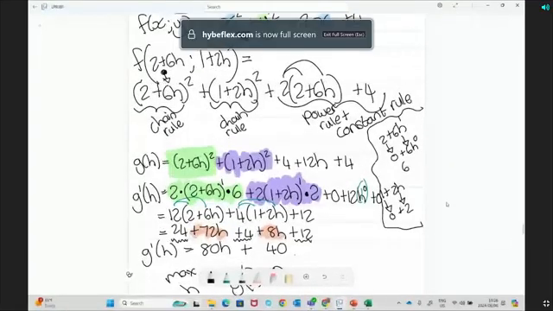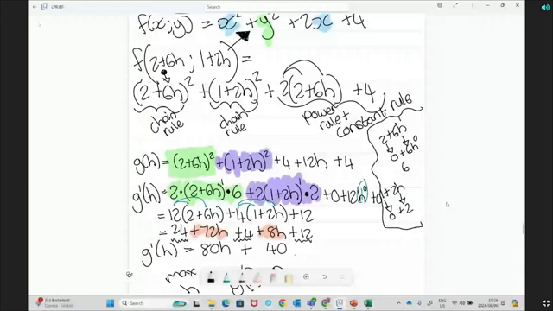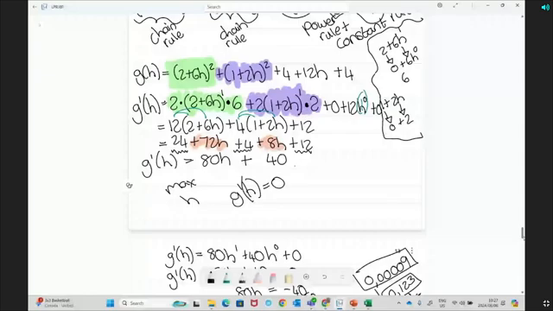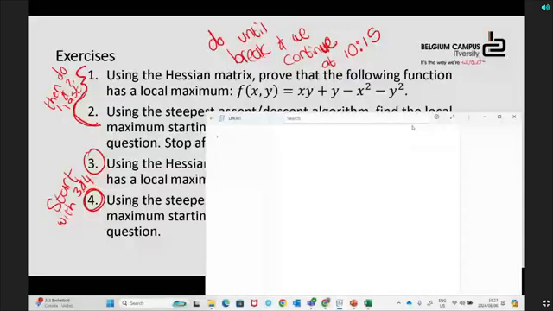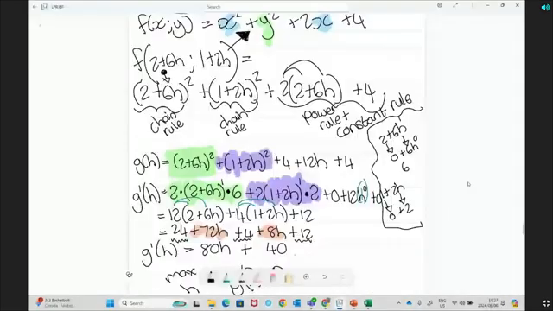Okay, so next one. If we take the same route, I'm going to show you how to do it again. But know that if you're not comfortable with using the chain rule, go for it: multiply your brackets, and then derive like we normally do with just the power and constant rule. We'll take the sum or difference rule as well, but that's just taking each term on its own. All right, so let's see the next question. Questions 3 and 4 are what we'll do now, and then we'll see what we have time for.